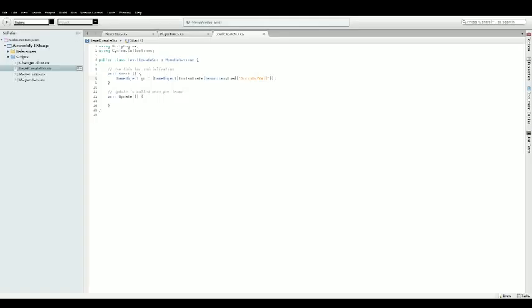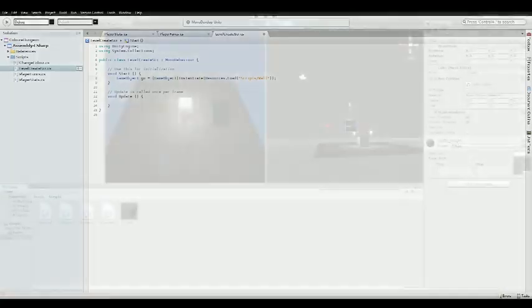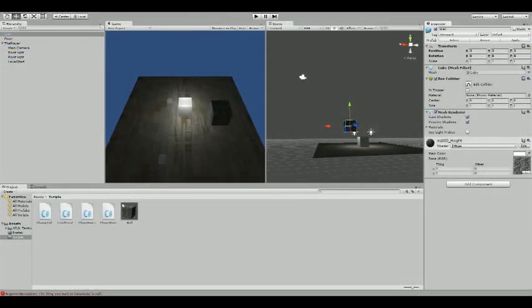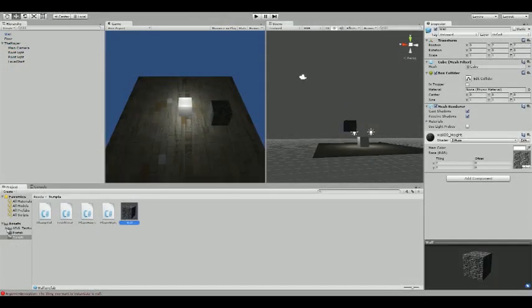A prefab loaded from the resource folder. Loaded in the resource folder. Is there a resource folder? I was unaware of this. Assets. No, it doesn't seem to be a resource folder.